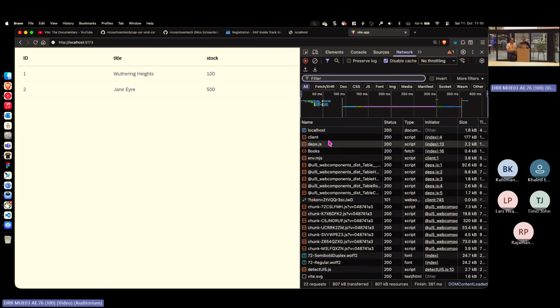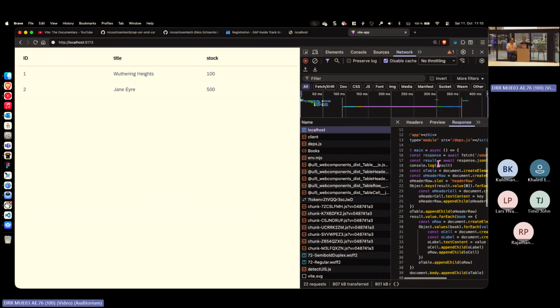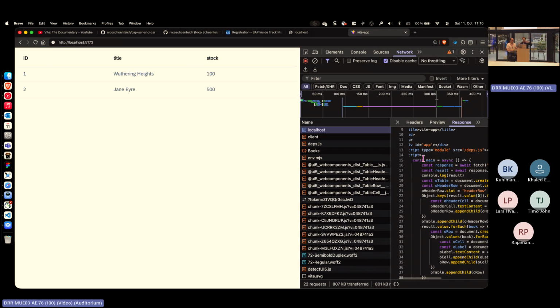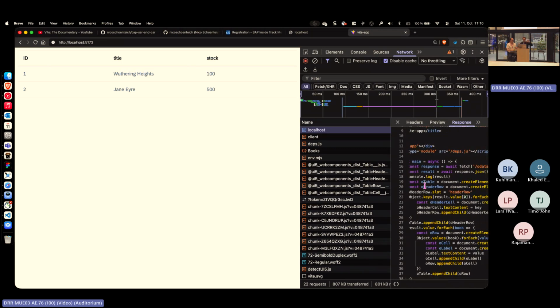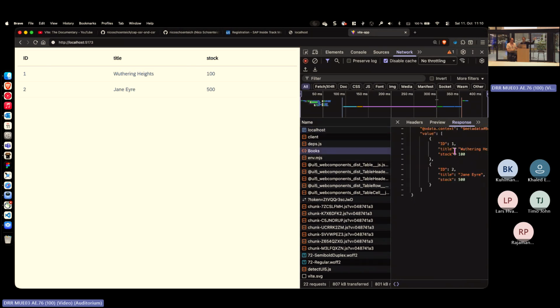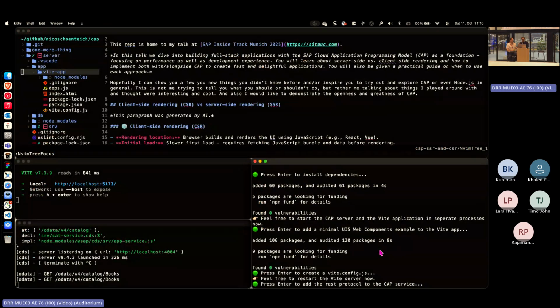But what happens if we just have a look here in the network trace, and if I refresh, we can see that first I get the actual index HTML, but that includes a script that then goes to the books entity here, fetches the data, and then creates the table rows with that data. So that logic happens on the client. This is a very simple scenario, but think 100 rows instead of 2, think multiple things, think more controls. This can blow up quite easily, okay? But still, that's the way we usually do it nowadays. Okay, good. So now that's client-side rendered.